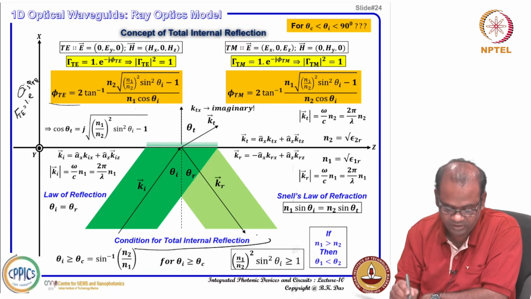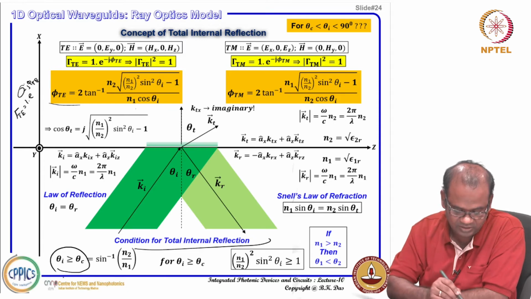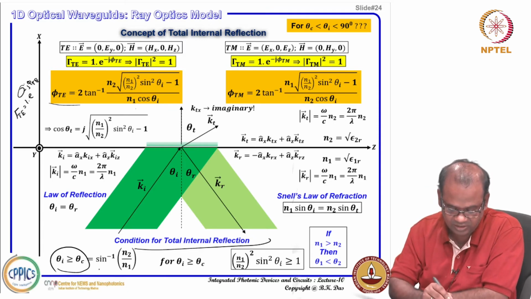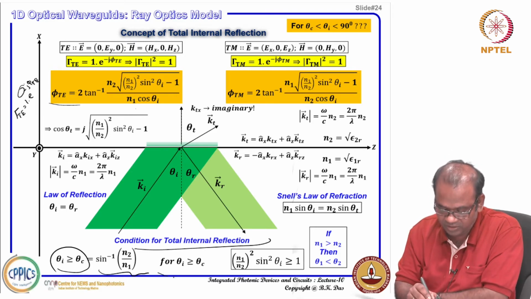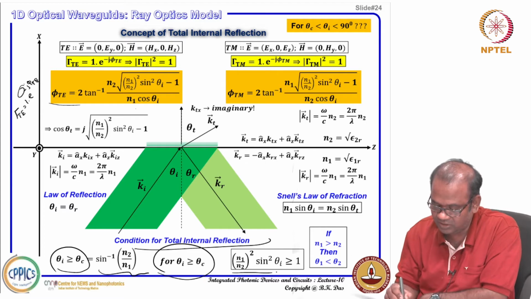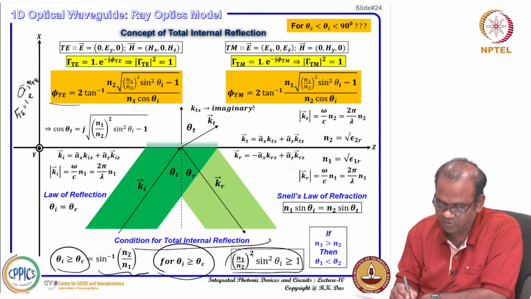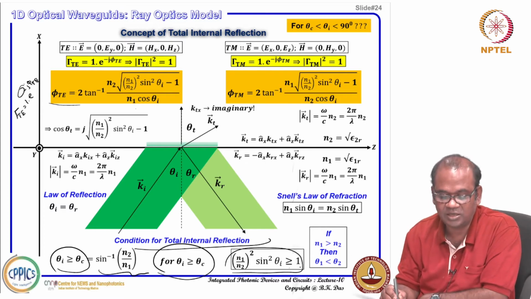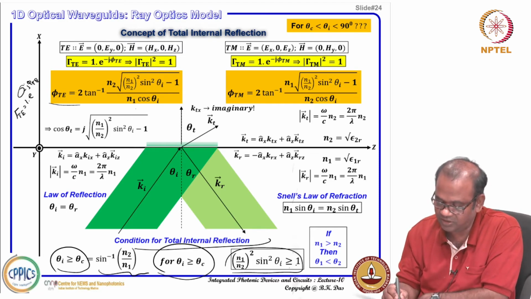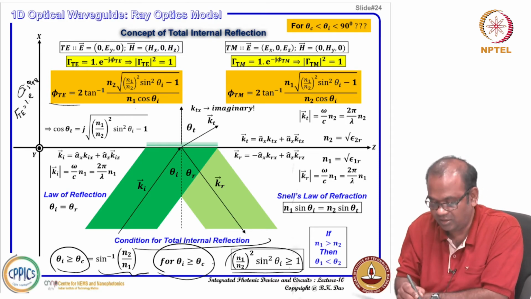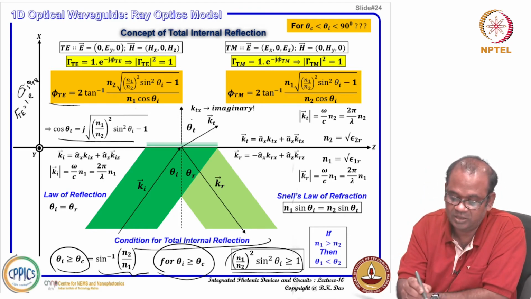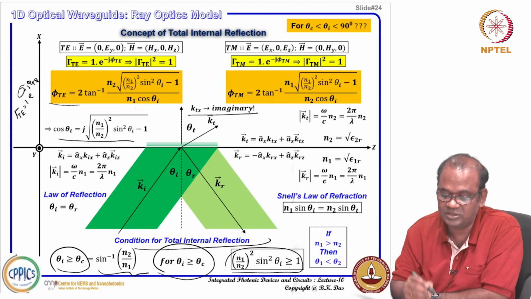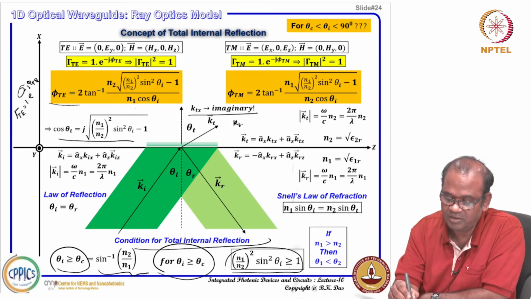The condition for total internal reflection is theta_i has to be greater than or equal to theta_c. Theta_c can be expressed as sin inverse n2 over n1. Okay. So, for theta_i greater than theta_c, we know that this is actually (n1 by n2) square sin square theta_i, that is greater than or equal to 1, because exactly at theta_c this is 1. If theta_i is greater than theta_c, then that will be greater than 1, and when that is greater than 1, cos theta_t is becoming imaginary.